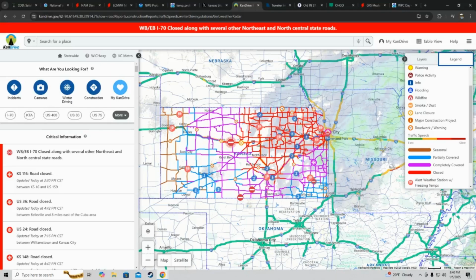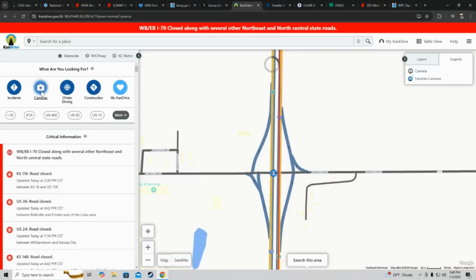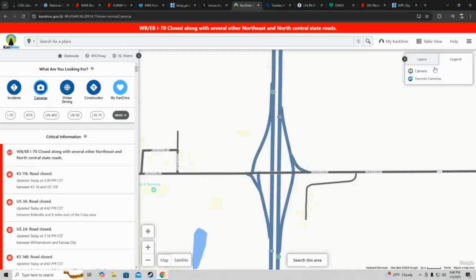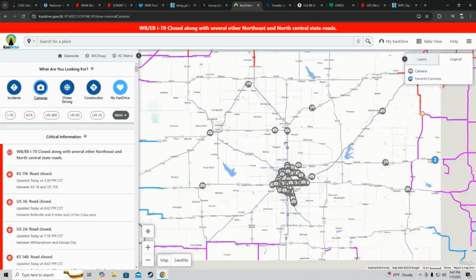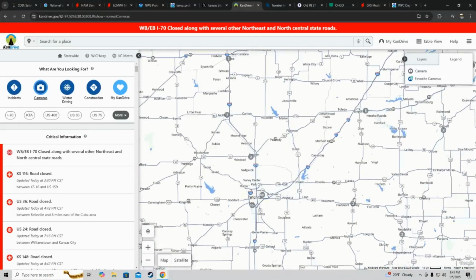They've been dealing with ice to begin the storm and then heavy snowfall, so they're really struggling to clear the roads, which I don't blame them, because they've gotten close to a foot of snow and then on top of that ice. I don't know if they have any road cams. Oh, they don't. Oh, maybe they do. Oh, but okay, maybe not. Yeah, I don't believe they have road cams. Let's take a look if we can. Oh, wait, maybe we can get one, so we can take a look at what it looks like currently.